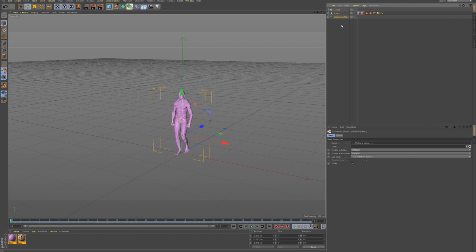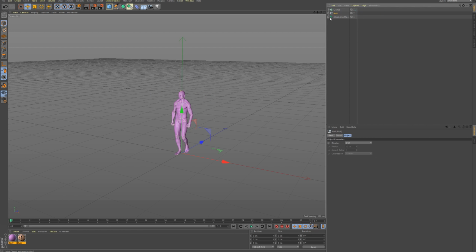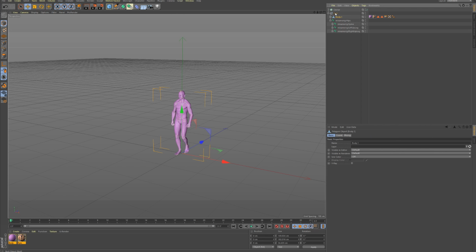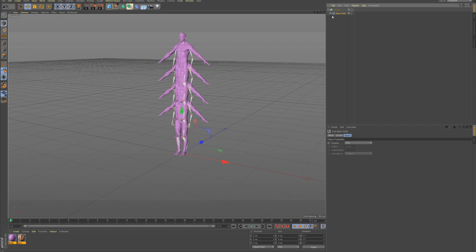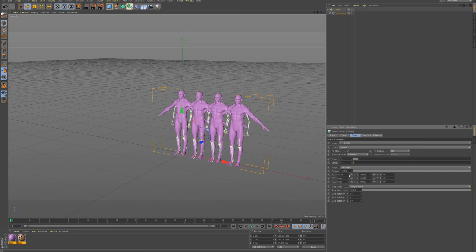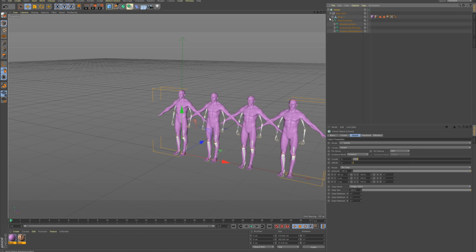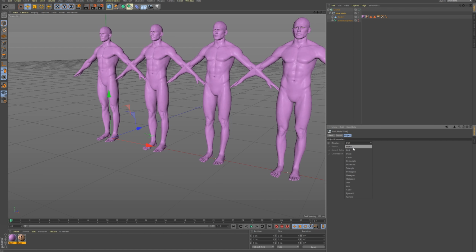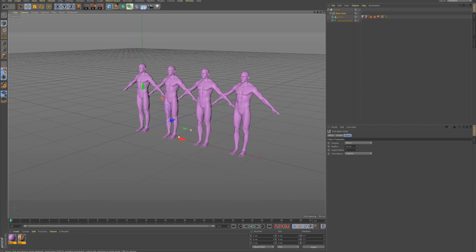Of course, this is not the case, and it's easily fixed if I group this with the skeleton under one null, and I will name the null accordingly, and then bring the null as a child of the cloner. Okay, so that problem is fixed. Let's arrange it a bit different. And I'm gonna clean it up a bit, so hide the skeleton, and I'm gonna hide this annoying null dot as well. So let's select it and set it to none.